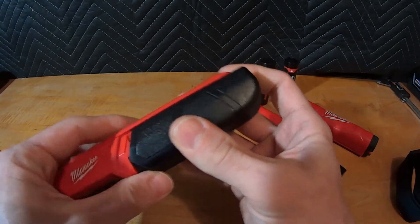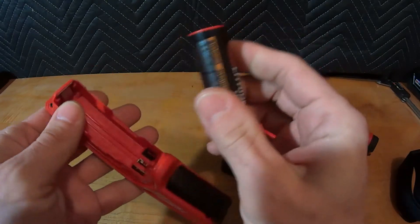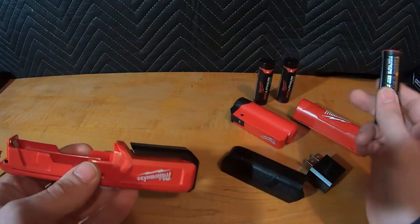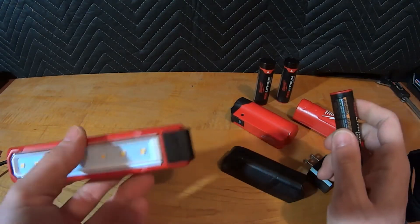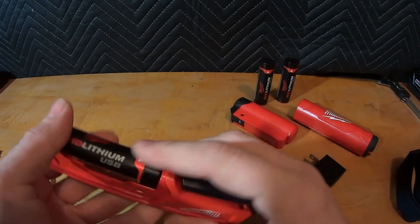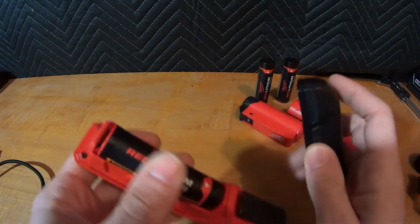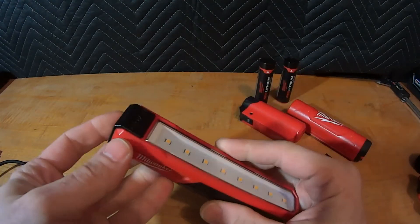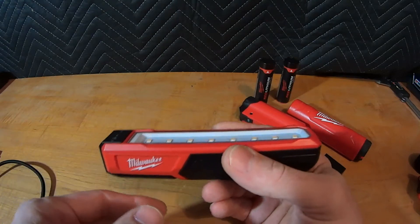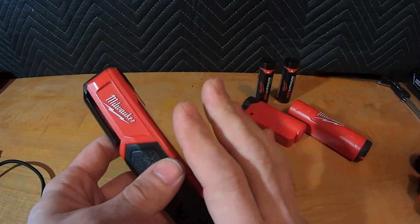The other thing I do like about it is it uses the same Milwaukee Red Lithium USB batteries. If you go online and poke around, there are a lot of people who don't seem to like these batteries, but I do. I think it's a better solution than AA or AAA batteries, which is what most handheld flashlights use. These are rechargeable, and I happen to have gloves and a headlamp that use them too, so it's nice to have them around. They do work well, though they can be picky — you get the red-green error sometimes, but you just unplug and replug it and it'll go eventually.